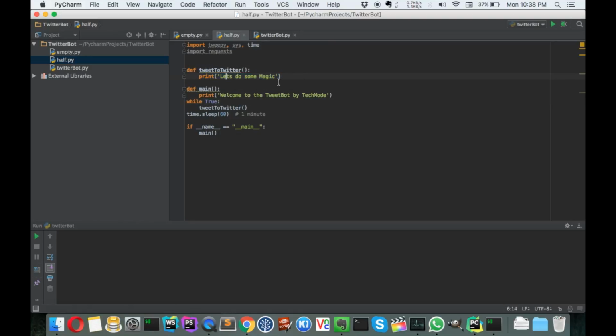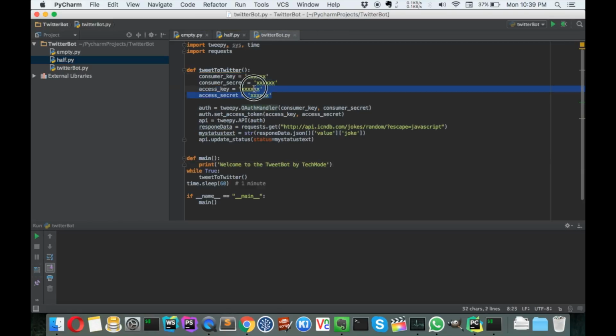Next we put logic in this to post to Twitter using Tweepy. This is the full source code. It's very simple. You just have to put in your consumer keys, access token and access secret here. We create an API object with these consumer keys and secret keys.